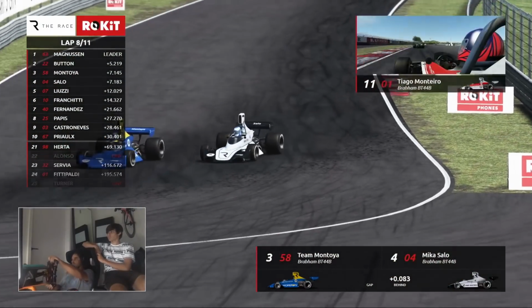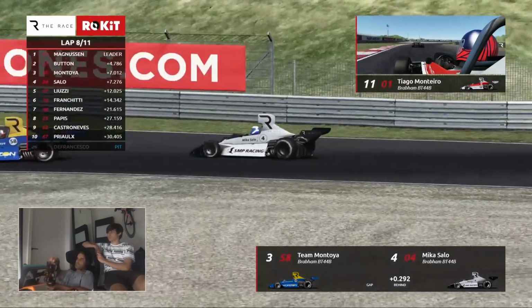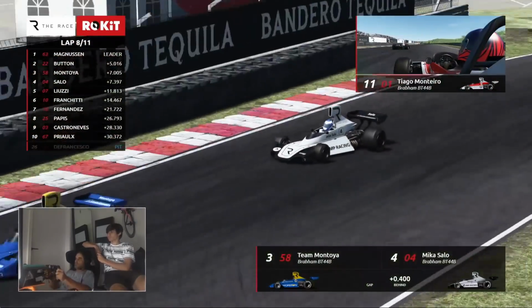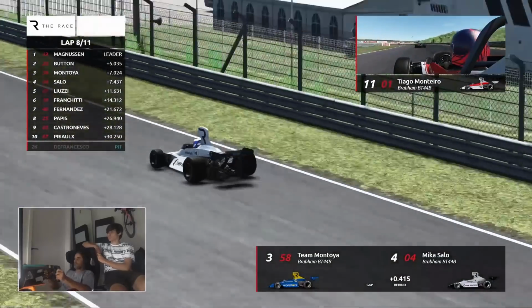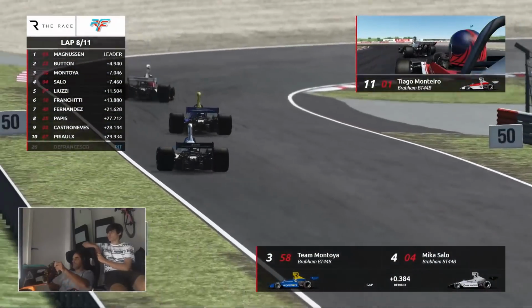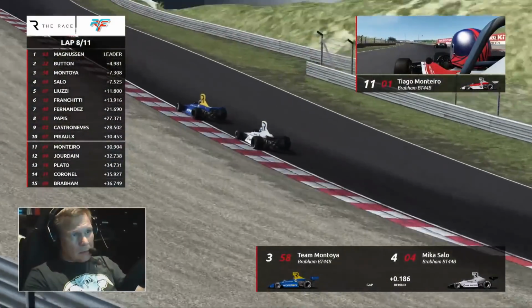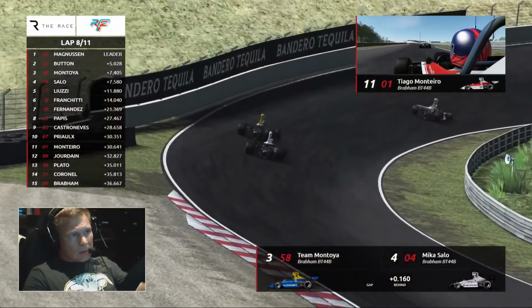Oh, he's squirming under the brakes. But Juan Pablo Montoya takes P3. And it's 2 seconds now to Jenson Button whilst these two are fighting. And Liuzzi also having a fantastic race in P5. A little bit further back from these guys, we can see Thiago Montero up in the top right, having a fight with Andy Priaulx.